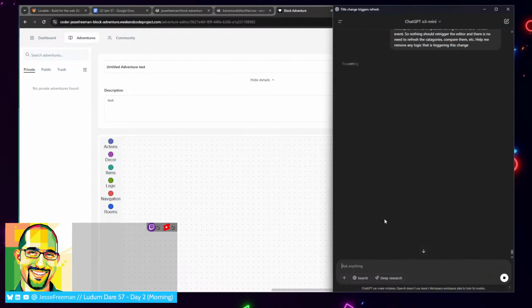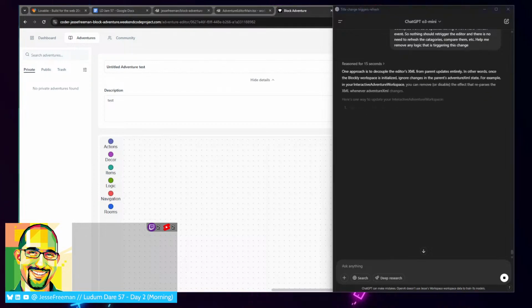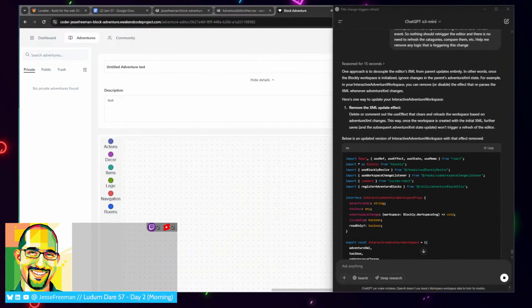All right, let's see here. One approach is to decouple the editor's XML from parent updates entirely.